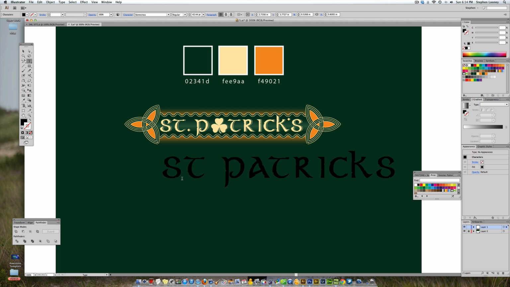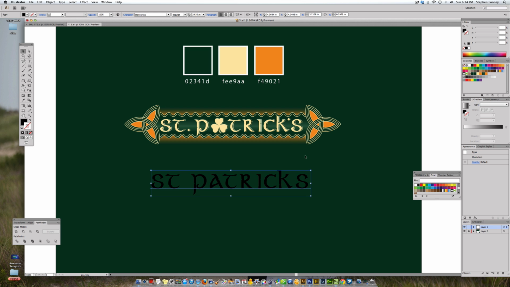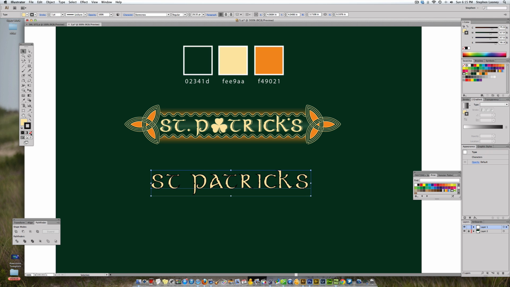And after you get the last letter in, hit Escape so you can now mess with that selection. You're going to scale this down a little bit, and like I said, I put the other hex codes up here. So what you probably want to do is make these swatches and pull them into your swatch palette. So what we're going to do now is fill this with the light color right there, the cream color, and we're not going to have a stroke or anything on it.